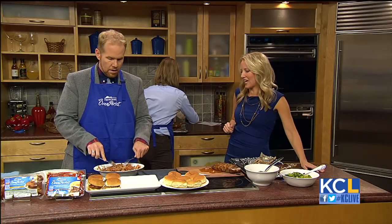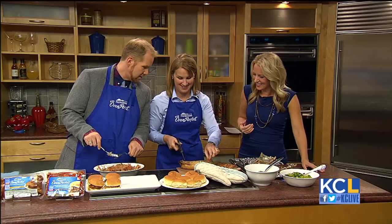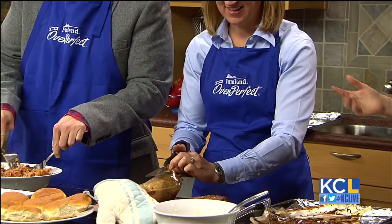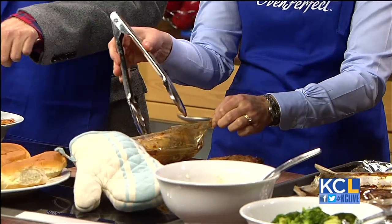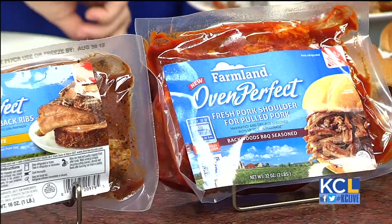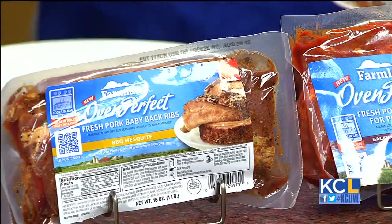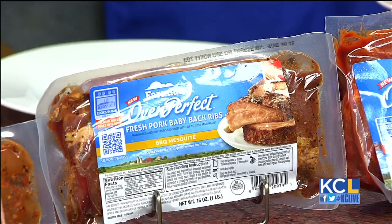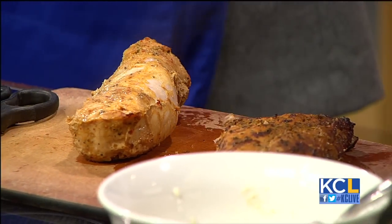Can we eat? Yes, please dig in! Don't make eye contact with the crew because they are like a pack of hyenas right now. Where can folks purchase your products? They can get these locally in Kansas City at Hy-Vee, Price Chopper, Hen House, and Walmart — pretty much most places anybody would shop. One other great thing is it's super easy to clean up: you cook it all in the bag and just throw the bag away. No messy pots and pans — one and done.